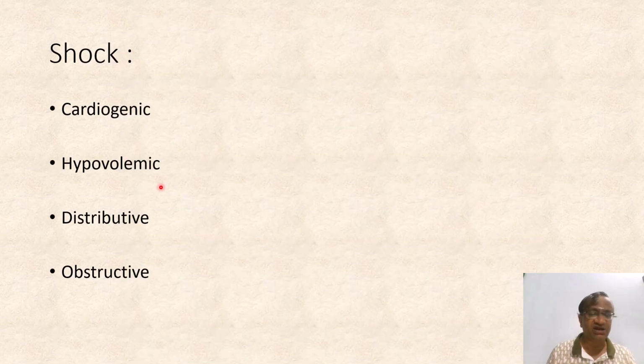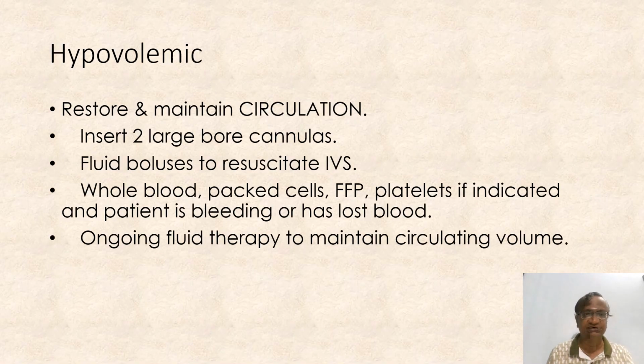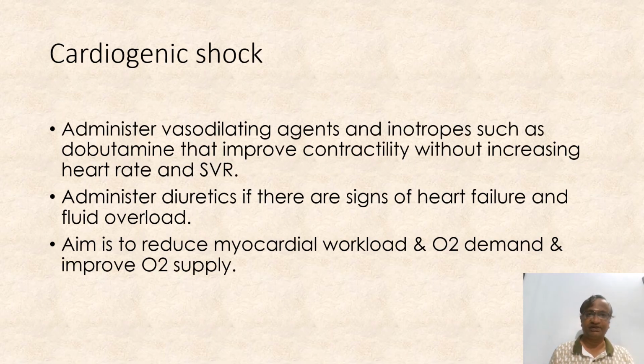Now we have cardiogenic shock. I have one more video on approaches to shocks. That's a different thing. Hypovolemic, distributive, obstructive. Hypovolemic, what is the role of inotrope? Very minimal. Give fluids, give blood, give fluids, 2 cannulas. Extremely, the patient has got diarrhea 10 to 20 times. What is the role of vasopressors? Give IV fluids.